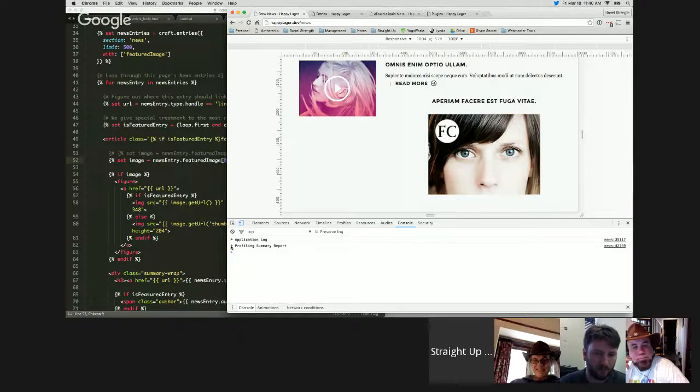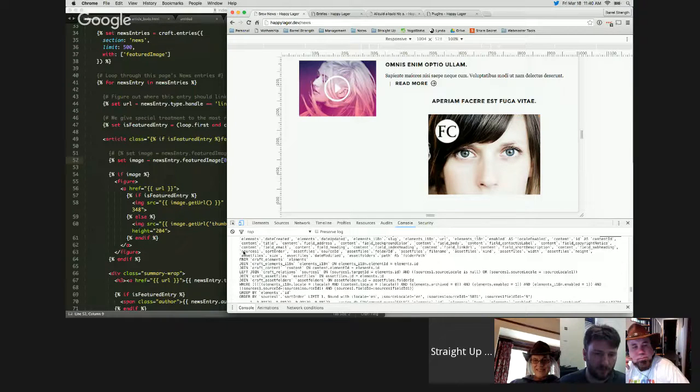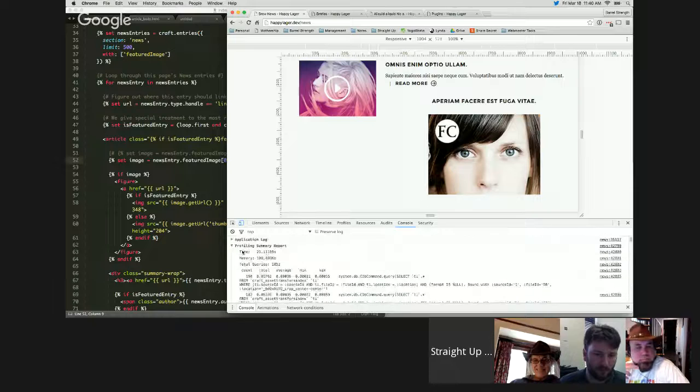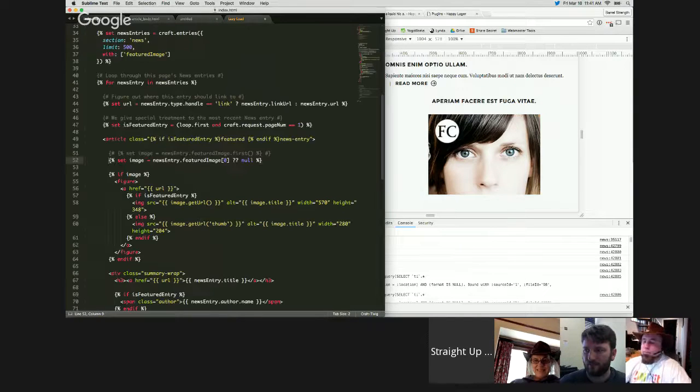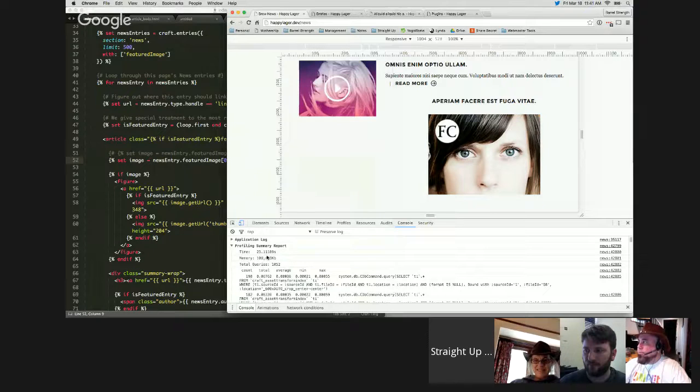There you go. All right, here we've got it back because we improved performance a bit. So here we've reduced our query of 1,600 entries down to 1,052. And we've improved our time. Let's see what our time was. 23 seconds. It's a similar amount of time that it's taking to load here. So we might have improved some things, but not everything.